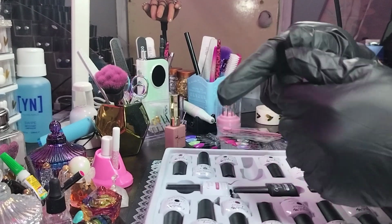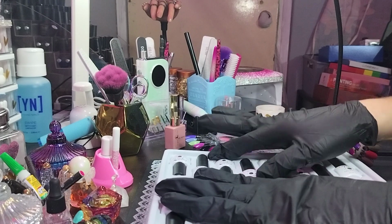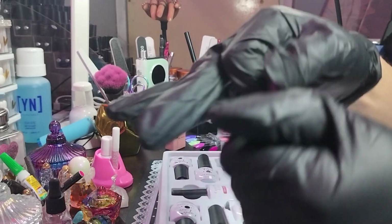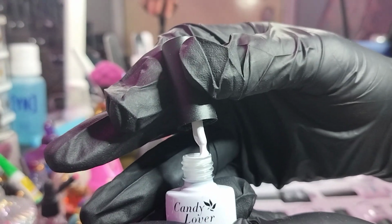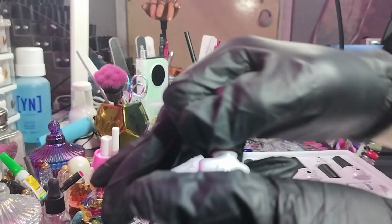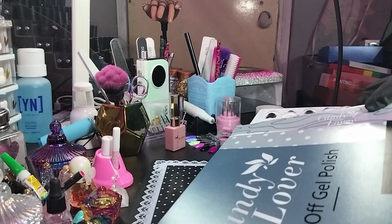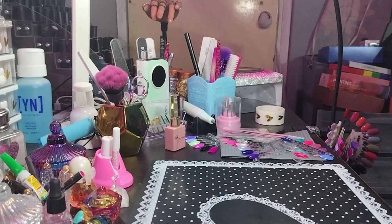So I did the black. And then here's this one. Oh, it's pretty. Gorgeous. Okay. And then it's like a dark, deep forest green. Beautiful. Excuse me, I'm sorry you guys, I'm still a little bit sick. And that's like a jelly, orangish, reddish. So, yes. Okay, so that's it for that one. So that's Candy Lover. They have other sets you can find on Amazon. Okay, there's that one. What else we got going on here?